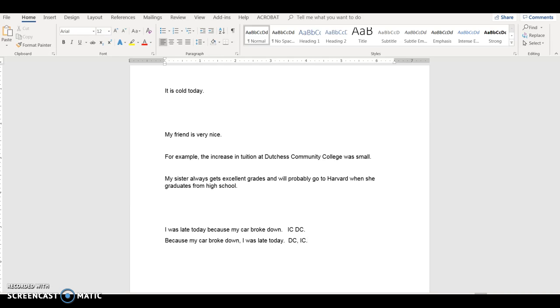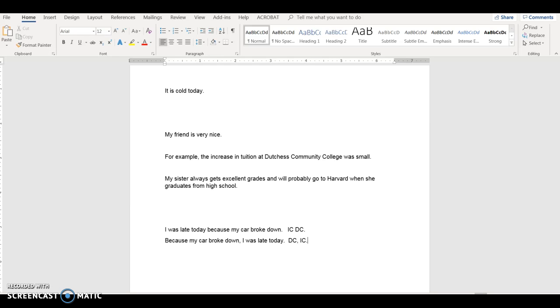You can find more information about sentence fragments in our textbook, Longman Academic Writing Series, Book 4, starting on page 194. They have explanations, examples, and information that you can use to help you identify and fix these problems. I strongly suggest that you check the textbook, do the exercises, check your answers using our answer key, which is available online, and as always, come to see me with any questions.